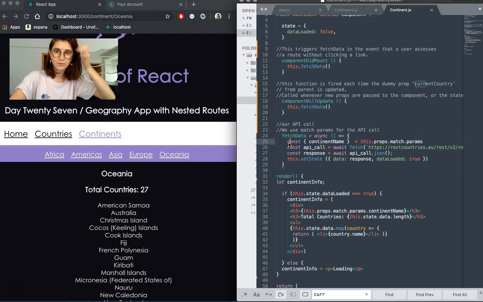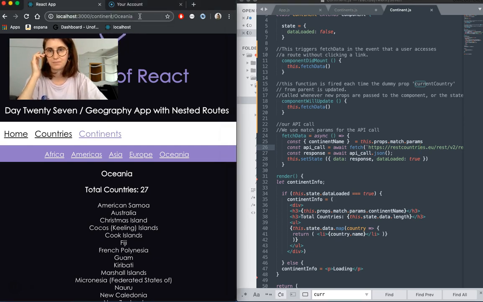this.props.match.params. With React Router DOM, there are a few inbuilt or special properties that are made available to us, which we can access, one of which is this match. Match basically allows us to access whatever parameters are set here in the route.